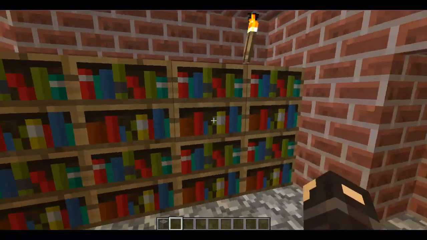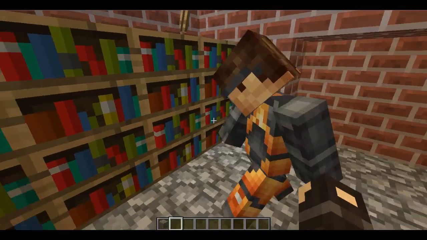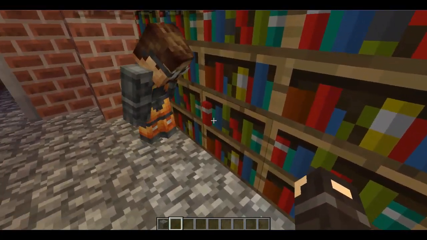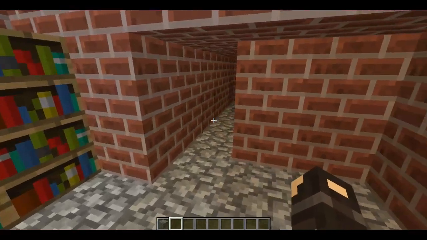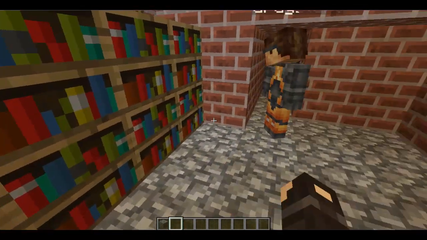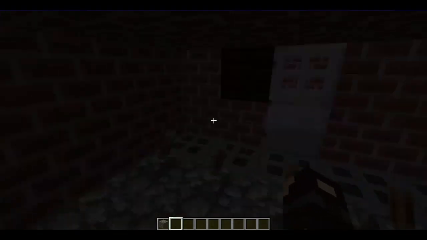Another cool feature of this mod is it adds secret hidden buttons. It's 3D. If you want to find the button, it's this one. Just sort of like you see in the movies where you pull a book back and then the bookcase turns around. We've set up the piston door, so you can actually go back now.